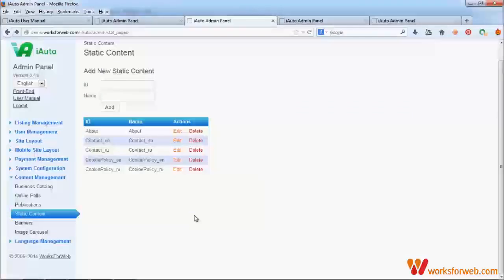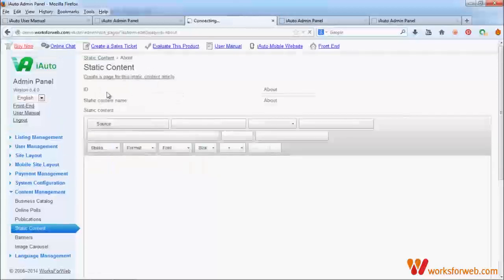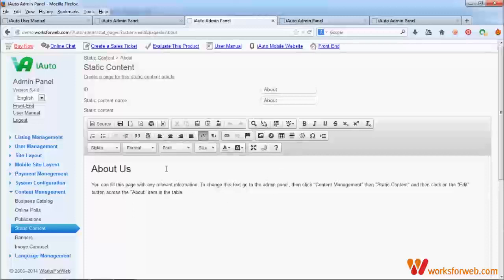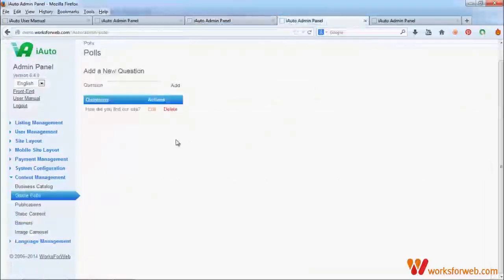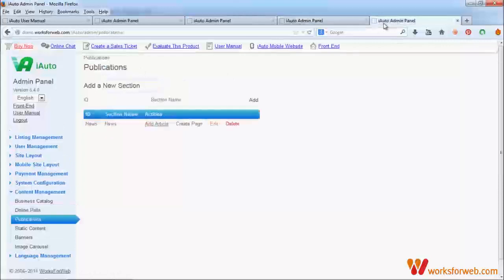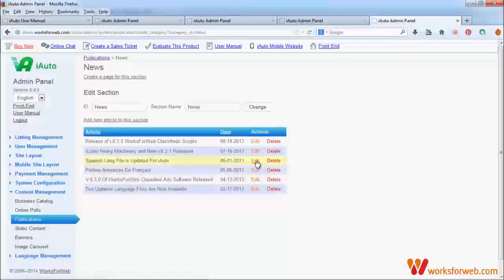Next, you can edit some of the basic info on your website, like the About Us section, any recent news, or any polls you might have. All of this is managed under the Content Management tab in the admin panel. To talk about the About page, you'll just come here to About, hit Edit, and then it'll pull up this sample page, and you can edit all the information here. To edit any polls, you can add a new question, or you can edit and work on an existing question. And to edit any news, you'd come over here to this section named News, hit Edit, and then you've got several different news stories here. You can either add a new article or edit any of the existing ones.